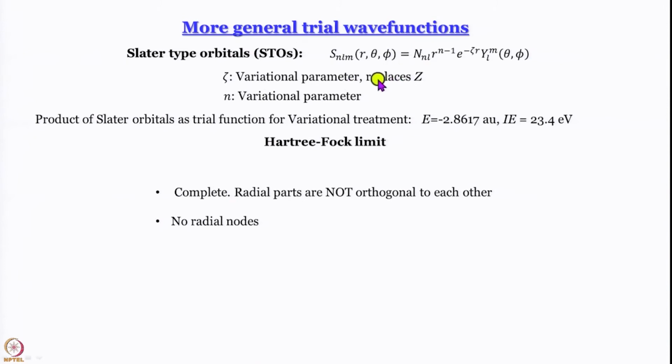So, since the polynomial is not here, they are not orthogonal to each other. Let us remember that we are not working with orthogonal functions. And as we said earlier, there is no radial node, again because there is no polynomial. You equate this to 0, where will it be equal to 0? At infinity, nowhere else. But you can have angular nodes, because the angular part is there, and there is no guarantee that the angular part will not be equal to 0 at some value of theta, some value of phi. So, these are close to hydrogen atom wave functions, but not quite, and they include variational parameters.